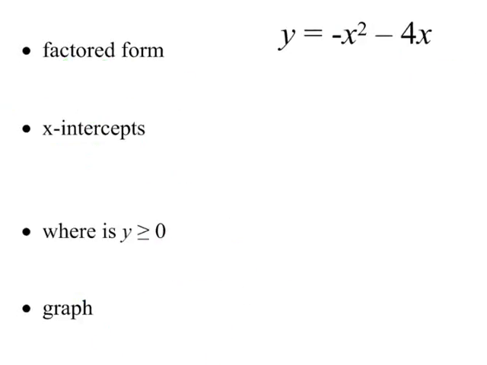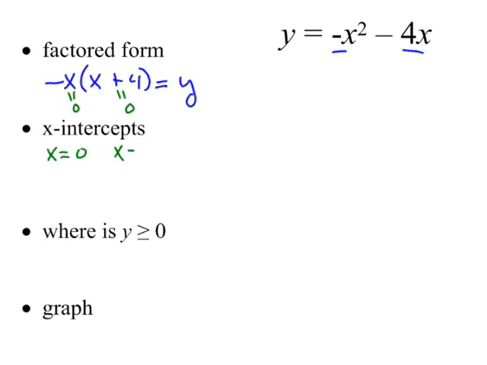All right, let's try another one. All right, first thing we do is we factor this. If you've got the hang of it, please stop the video and try this one on your own. So I've got the idea that this is going to be factored, take out a -x, and so then I'm going to be left with x plus 4, right? We're just factoring out the common factor. And so when finding intercepts, you set each factor equal to 0. So my answers are x equals 0 and x equals -4. So our points are (0, 0) and (-4, 0).